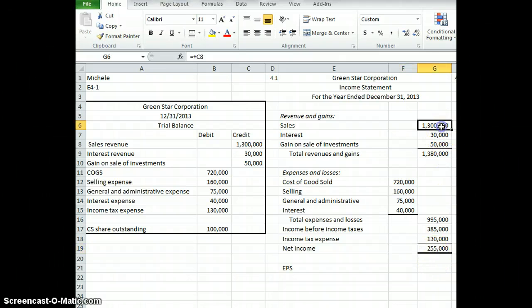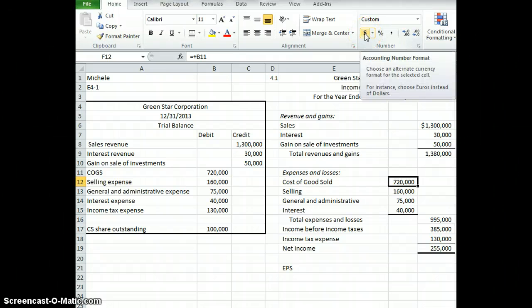From a formatting standpoint, anytime I start a column of numbers, I want a dollar sign. So I'm going to start by putting a dollar sign. What you just saw happen there was my cell, when I added the dollar sign, added decimals. So my cell expanded, and I'll show you that again in a minute. My column of numbers here starts with a dollar sign, so I don't need to put one anywhere else except at the end. I need this column of numbers to start with a dollar sign as well.